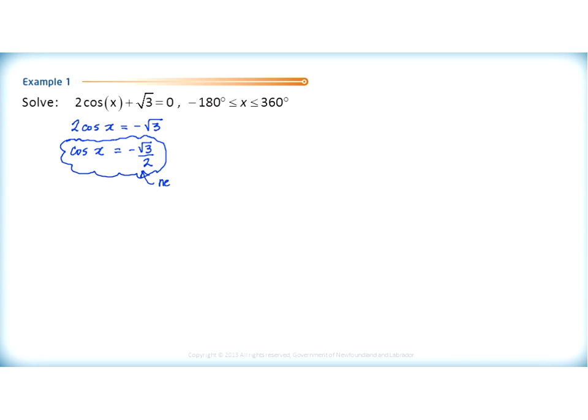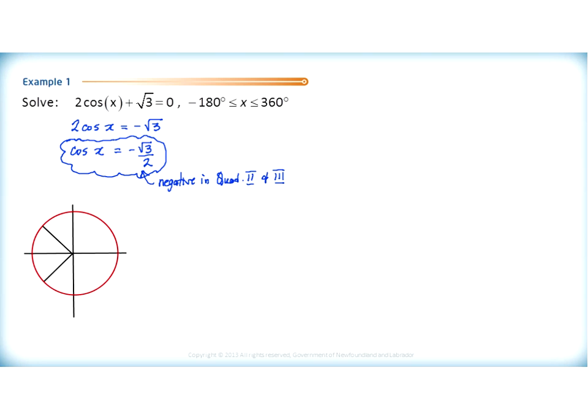We know that the cosine of an angle is negative in quadrants 2 and 3. So to sketch a diagram to illustrate where the angle can be found, we will draw the unit circle and we will have terminal arms in quadrant 2 and in quadrant 3. We know that the cosine of the angle is -√3/2, so the sine of that angle must be +1/2. And this related reference angle here is going to equal 30 degrees.